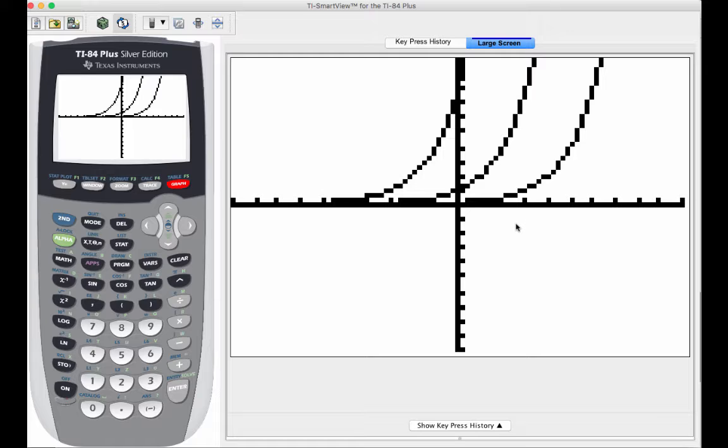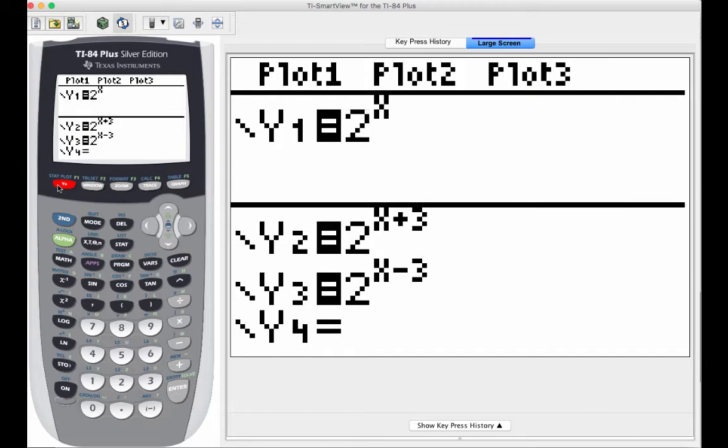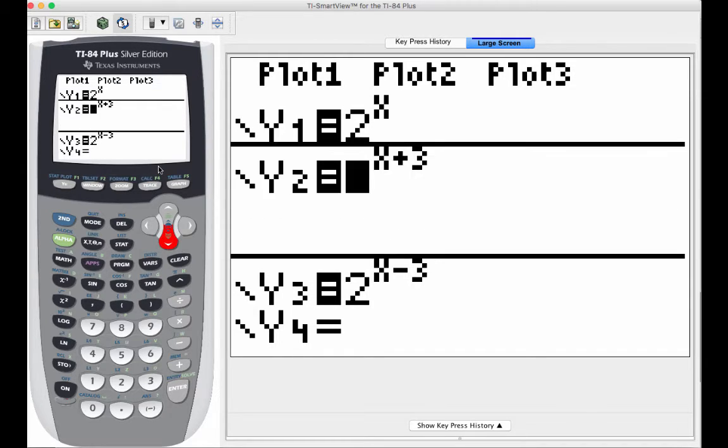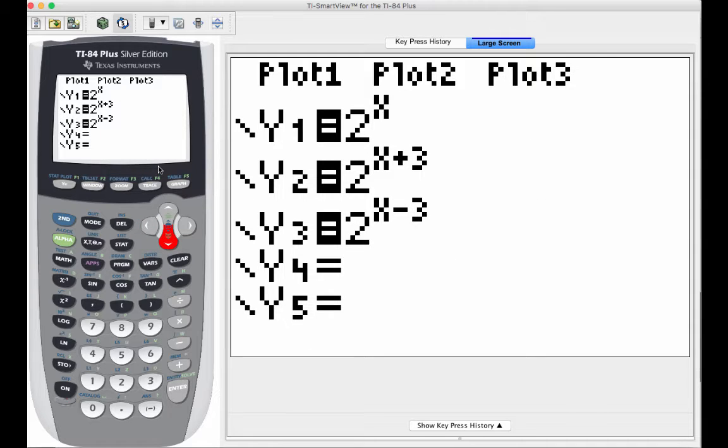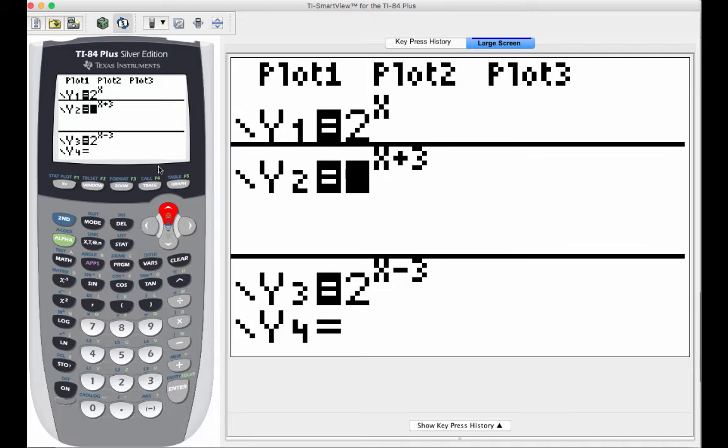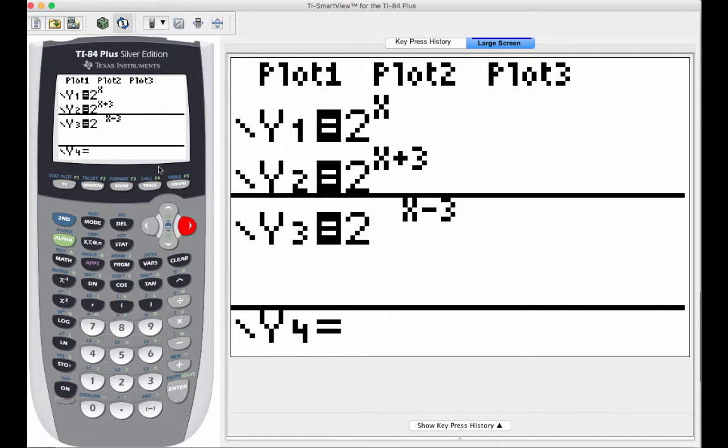So the thing to notice is that when we have the value added in at the exponent place, in other words, it's up here in the actual exponent position, that value does a horizontal translation either to the left or to the right. And it's a little bit backwards from what we would expect. When you have a plus 3, it shifts to the left. In this case, we had a minus 3, so we shifted to the right. So make sure you keep that in your notes and clear in your head.